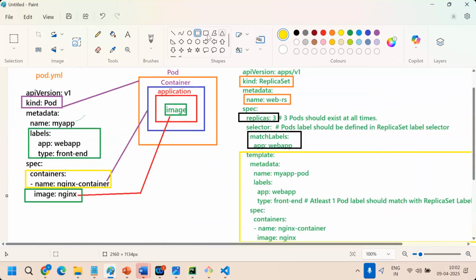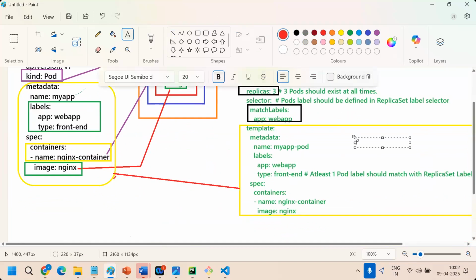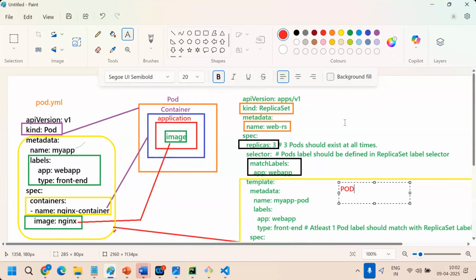If you can see, both definitions are the same or not? So can I say this is a pod? If you learn how to write a pod.yaml, you can easily understand replicaset.yaml. You only add the replica set metadata.